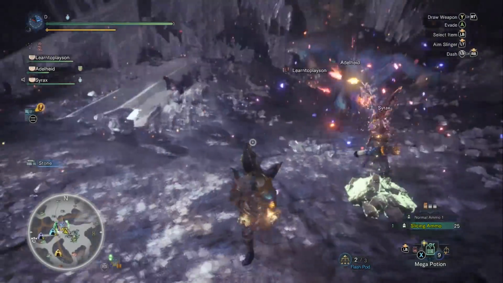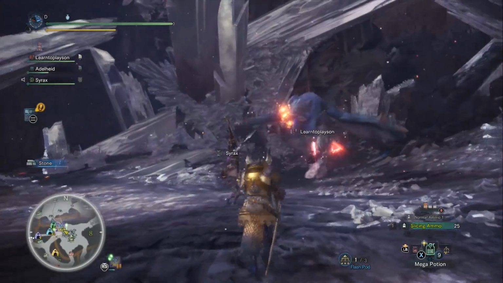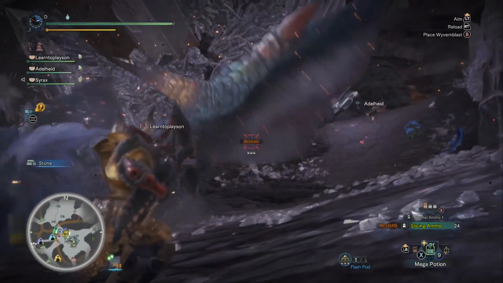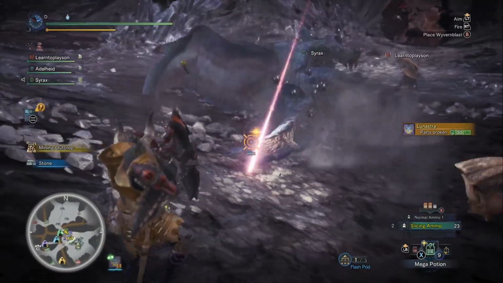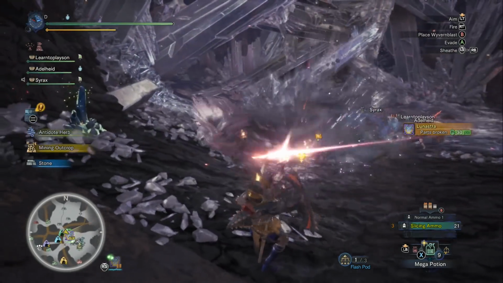I did try out extensively a pierce ammo build, but guess what? It wasn't as good at pierce as the Shell Sticks light bowgun. So if you want a better pierce light bowgun, you're going to have to build the new Lunastra Sticks light bowgun, right? And with all that being said about the builds, why don't we move on to talking a little bit about how to use this weapon in a fight.